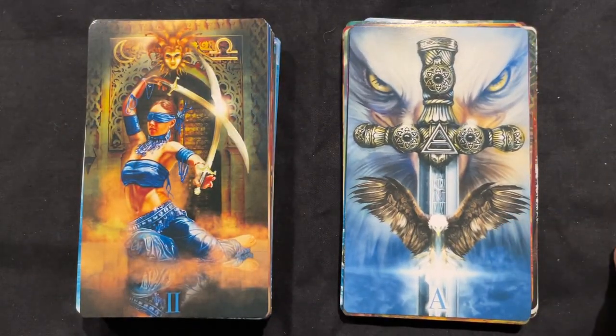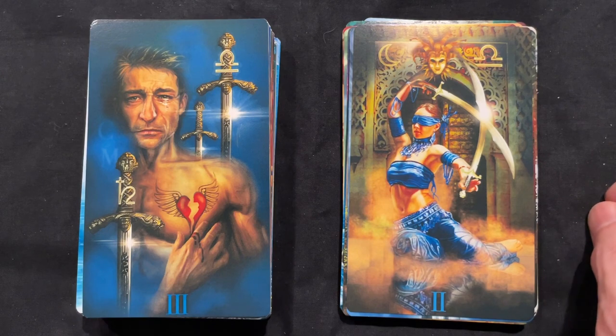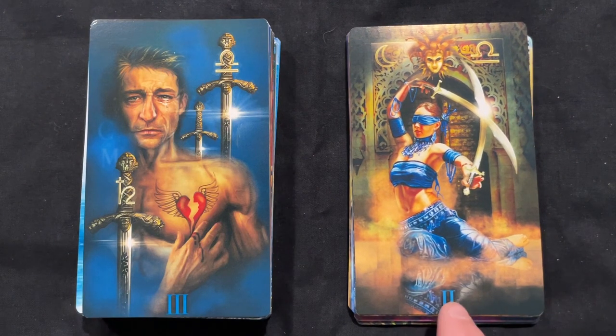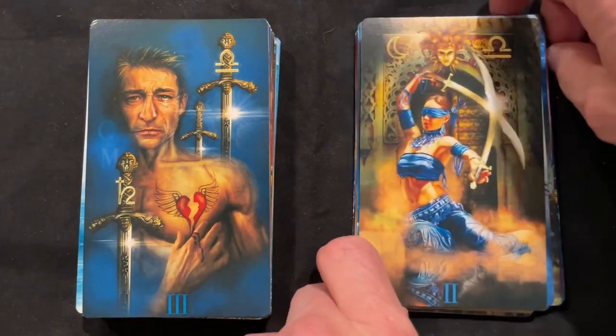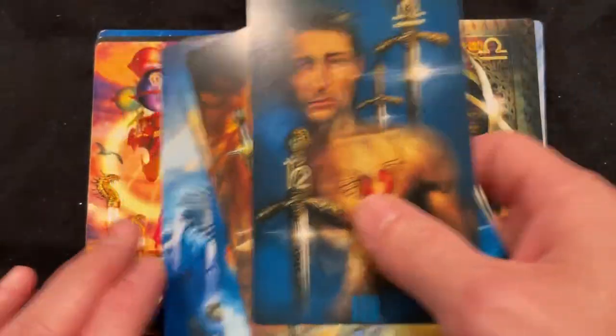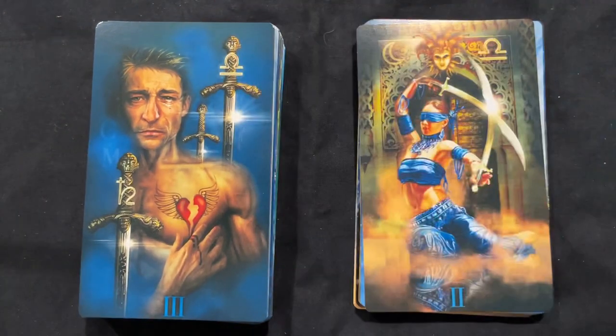We have the Ace of Swords — I like this, oh the expression on the bird, that very intense expression. The blinding double-sword action of the Two of Swords. I really like all the astrology stuff built into this. Being a Chiro deck, I love the color of the number being based upon the suit — so you have blue here. The fiery Wands have a different color, a lighter blue for Cups, and gold for Pentacles. The numbers immediately give off what the suit is supposed to be. I like that.